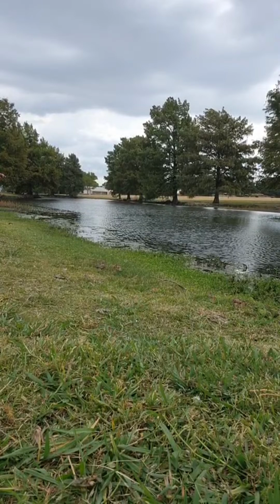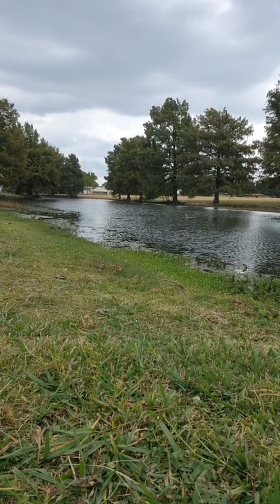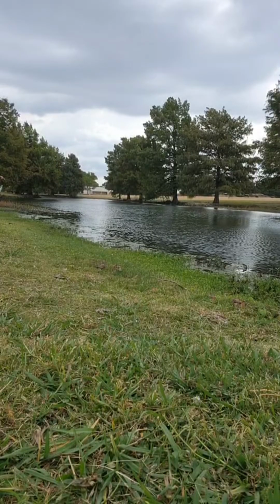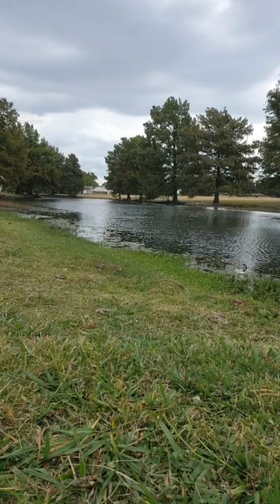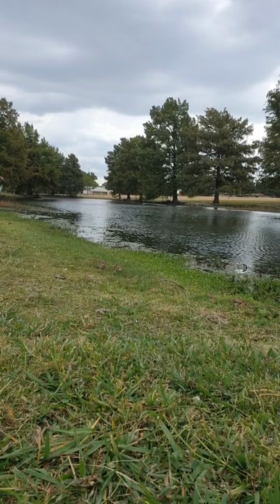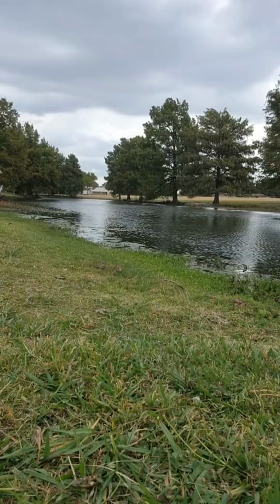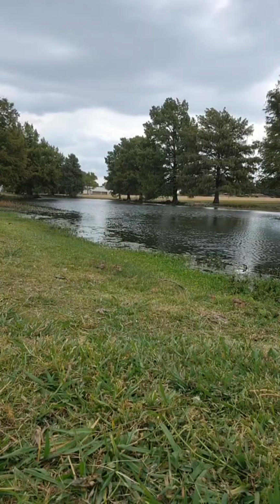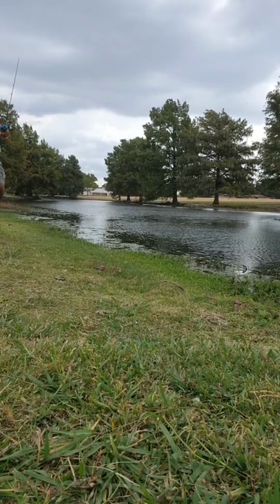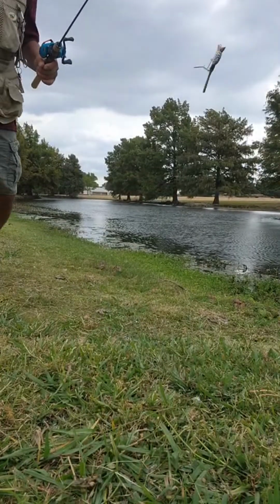Okay. Let's see. Little twitchy twitch. See if I can convince one to hit. Now, who knows? More little bluegill. All right. My line's moved over again. Actually, it's going out now. I think I might have to bring it in here in a moment also. Let's check it out.